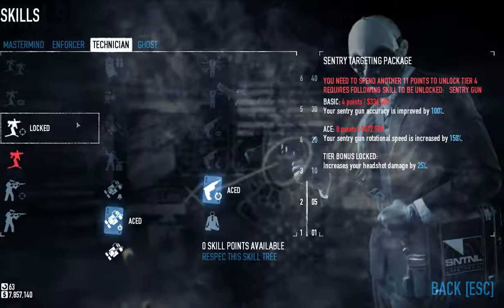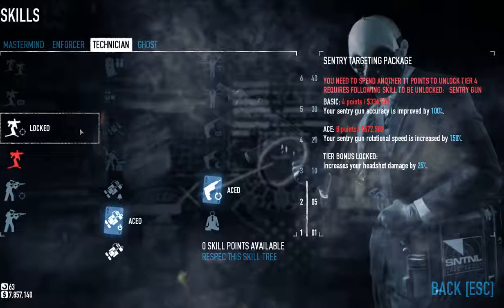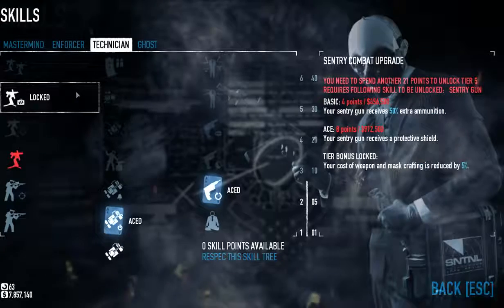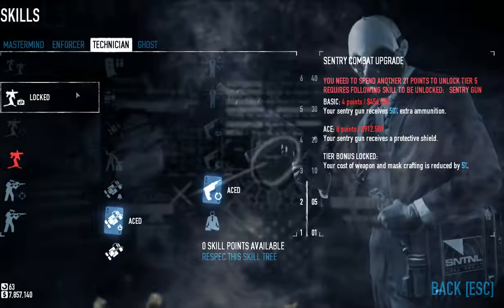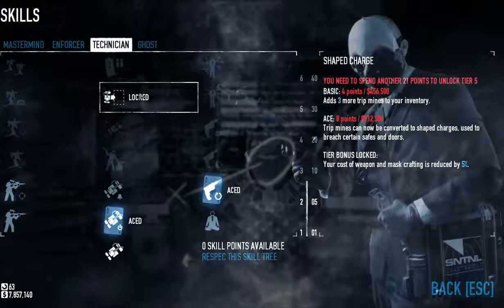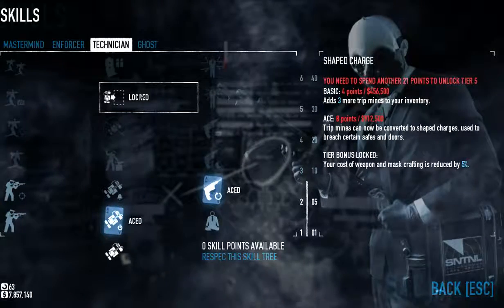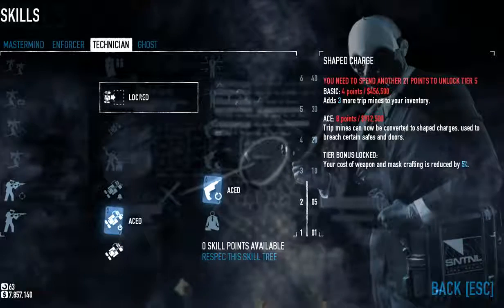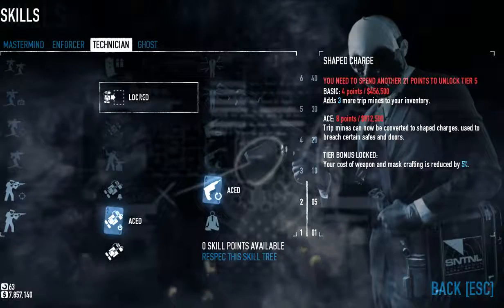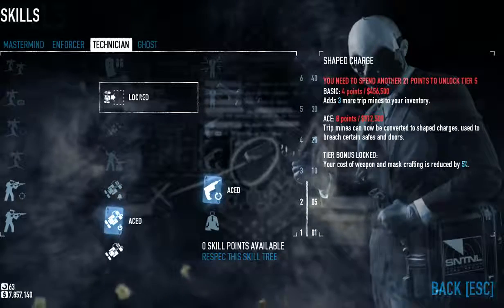Moving on. Sentry gun upgrade, which increases accuracy by 100% and then rotational speed by 150%. If you're going sentry path, that's pretty good. Ammo upgrade, and then gives your sentry gun a protective shield. Okay. Shaped charge, aka the solo. You get 3 additional trip mines in your inventory, and then your trip mines can be used to open safes, doors, everything except for Titan safes, and ATMs, and the sewer green and framing frame day two. Yeah, pretty good.